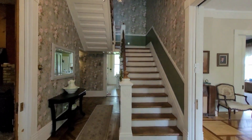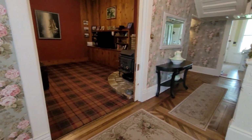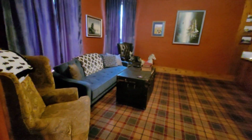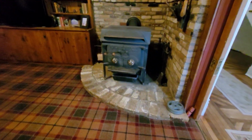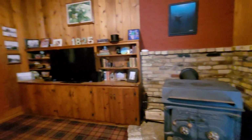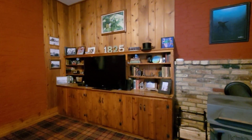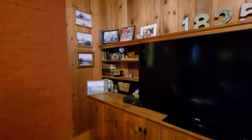Pretty light. And then we have 2 rooms off to the side. This room, we call the front room. It's more dark, masculine, I would say. I don't think anything in here is original. This is definitely not. This was added later. And if you know old houses, this wood paneling was popular in the 70s, so I believe that was added. Sorry for the lighting, guys. It's not the best in here. I'm just using my phone.